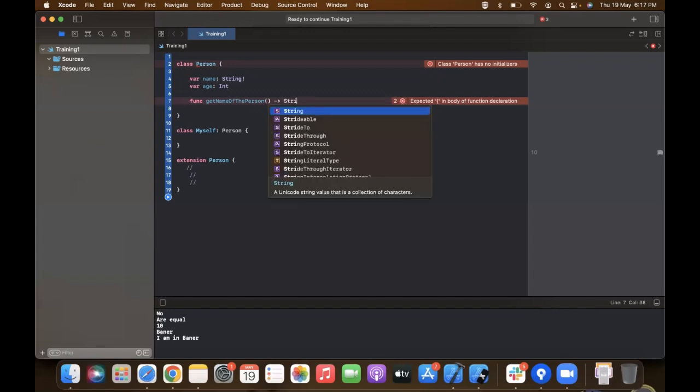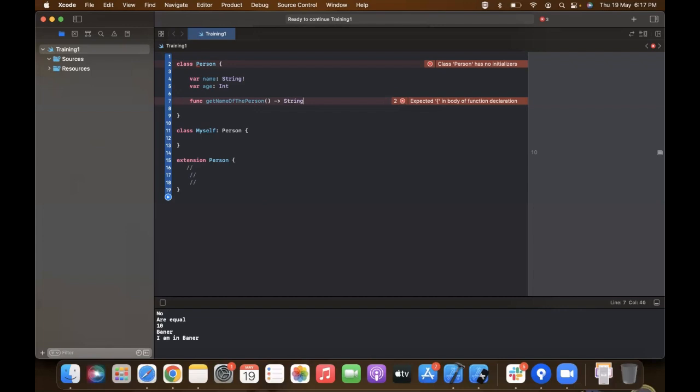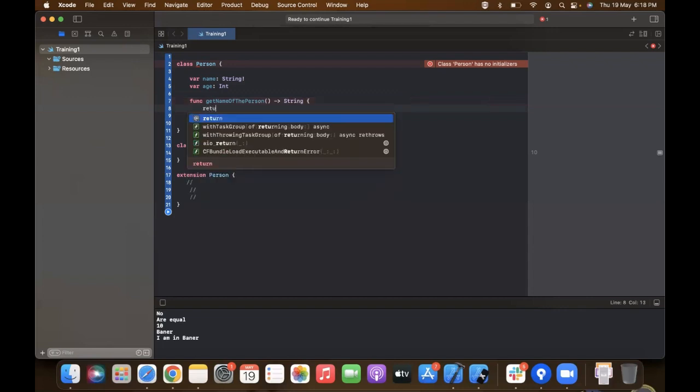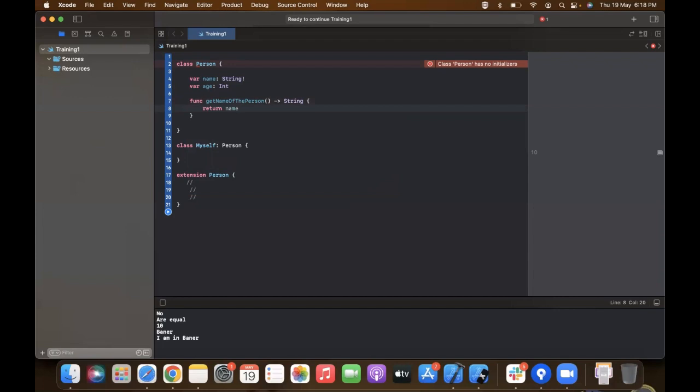Okay, and I am asking here to return the name. Can you repeat the question? Yeah, so I was asking what should this function return?